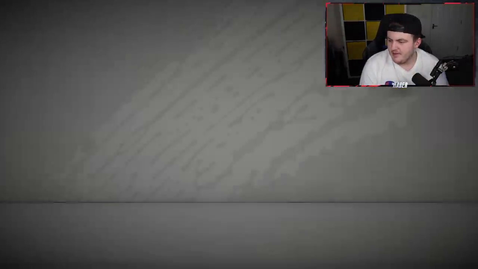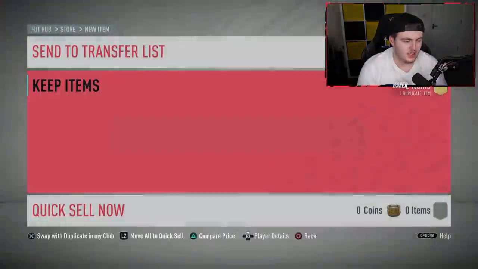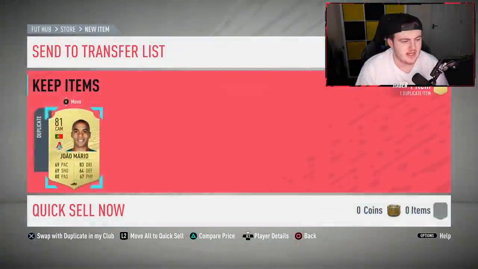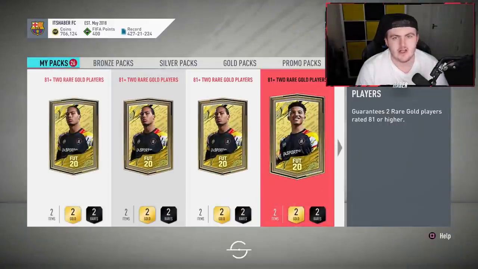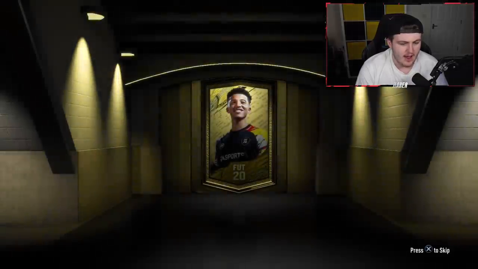But we've got Hamdallah there. I think this is the second or third inform. So I guess we'll take it. It's not too bad. An 84 rated inform is going to be nice for SBCs in the near future. I'm still waiting for a really good one. I've got so many players in the club untradeable that are high rated. I'm just waiting for a big SBC to come out.